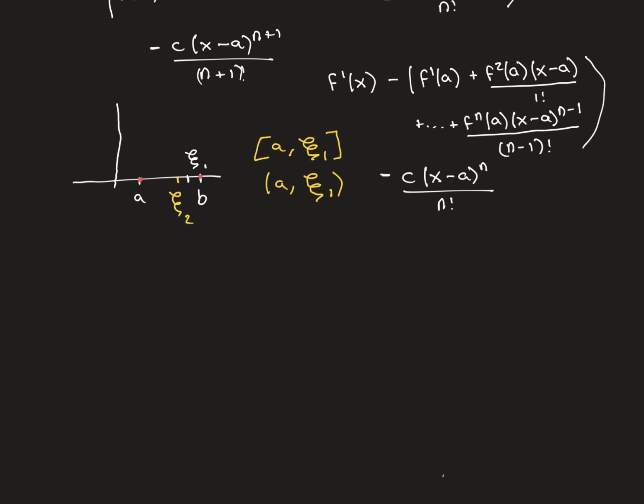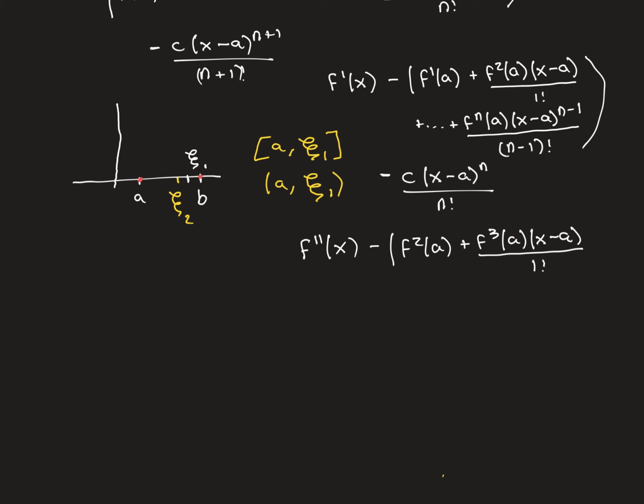So doing that, I'll go back to the white pen. We'll now have the second derivative of the function evaluated at x. Differentiating the Taylor polynomial, we'll now no longer have that f prime at a, that's gone. So we'll have f2 at a, and it will now just be a constant term because this will have gone. And then we'll have plus f3 evaluated at a times now just x minus a to the power of 1, and it will be over 1 factorial because this has now been differentiated twice.